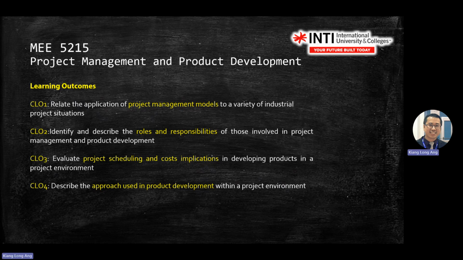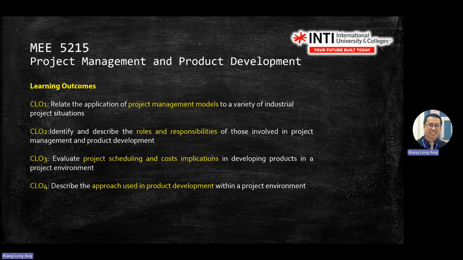This one will be in test 1, question 2. It will talk about responsibilities in management and product development. So question 1, question 2, CL1, CL2, and then CL3, CL4 will be in your test 2, question 1, question 2. And for the final exam, question 1, 2, 3, 4, and 5. Question 1, 2, CL1, 2, 3 is compulsory. Question 1, 2, 3. 4 will be on question 4 and question 5. So this is how we design the question.